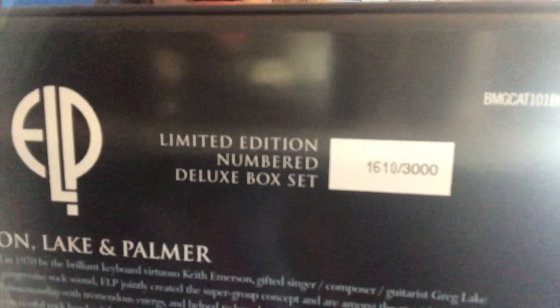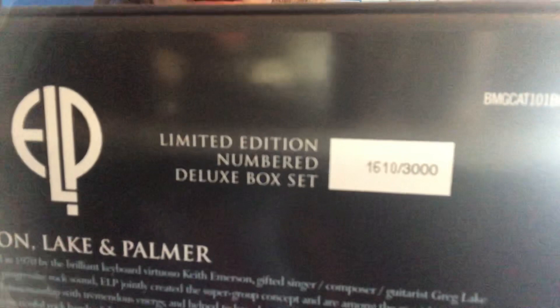When I initially found out about it, I was like, I have to have this. I saw it on Amazon for £800. I was like, I don't have £800 to spend on a box set. So me and my dad, who is also a big ELP fan, searched every little crevice of the internet to find one that wasn't £800, and we managed to find one on eBay for under £500. It came from the US, because this box set is so rare it wasn't available in our country at all. They're all numbered — this one is number 1610 of 3000.